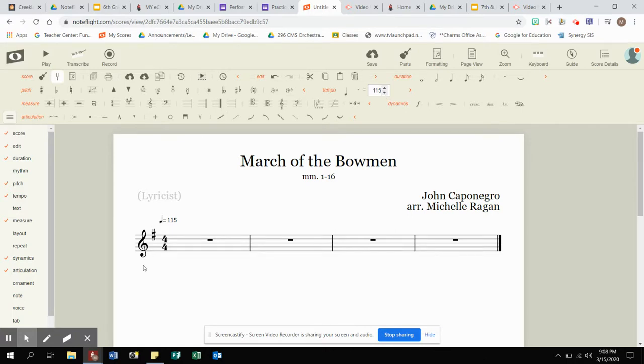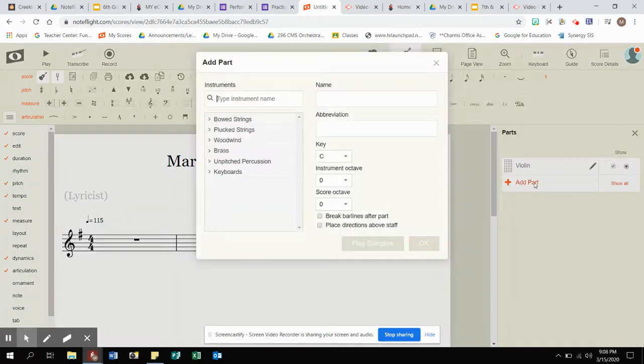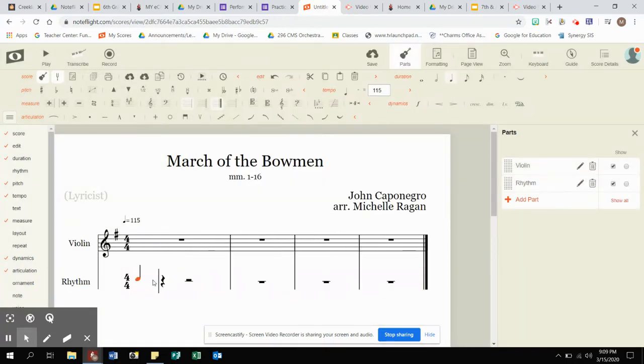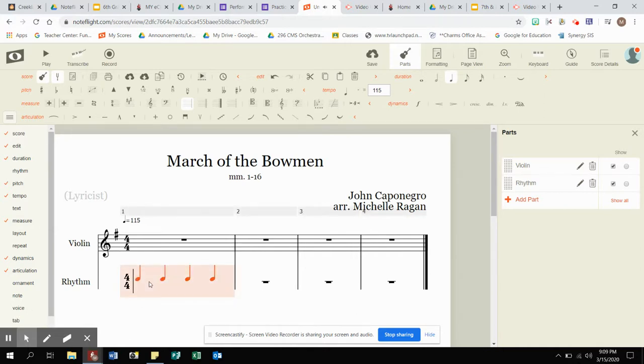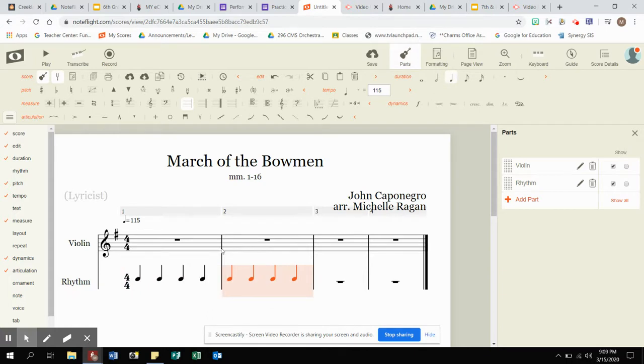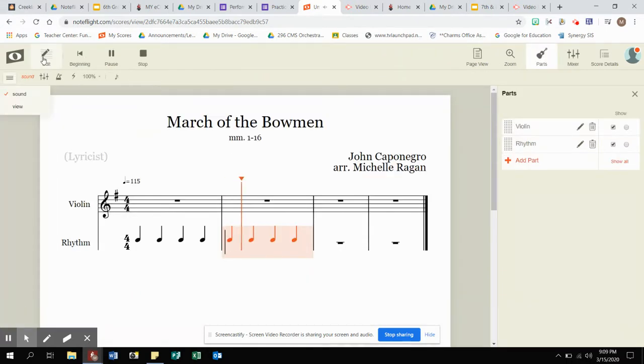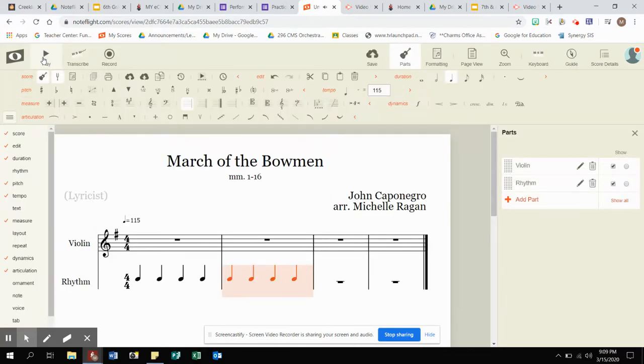If you need a metronome click, you can go to score, add parts, and I'm going to go to unpitched percussion. And rhythms is fine. Hit OK. And I'm just going to add quarter note beats throughout the whole thing. And I can copy this and add it if I want to. And when I hit play, you'll hear that going. Okay, and that's if you want to have some metronome going underneath it.